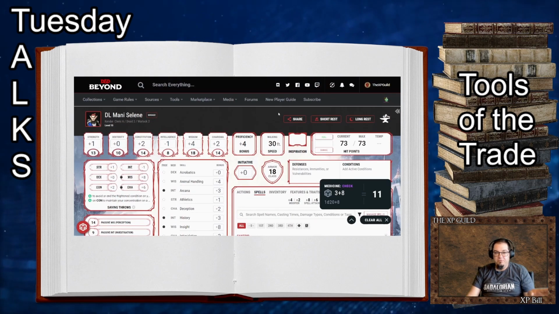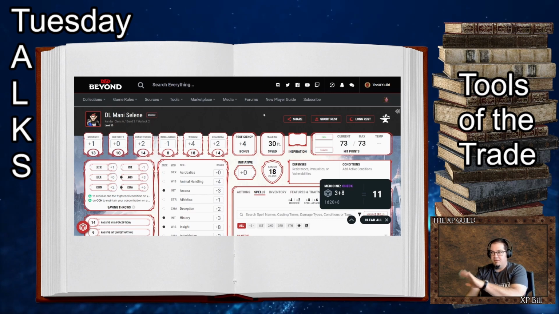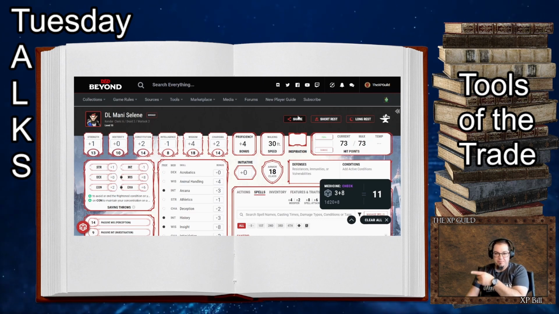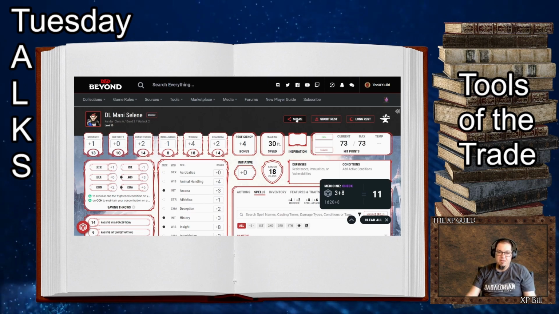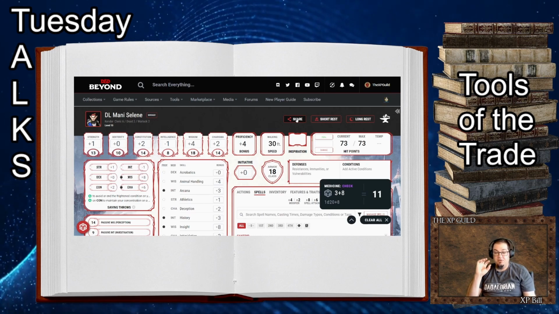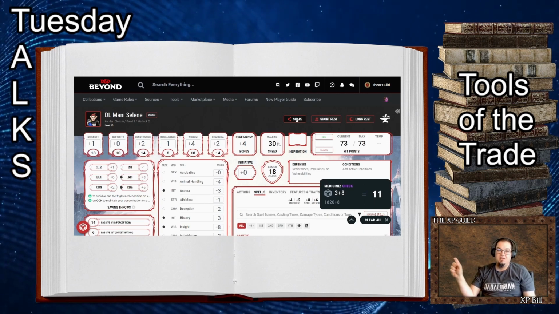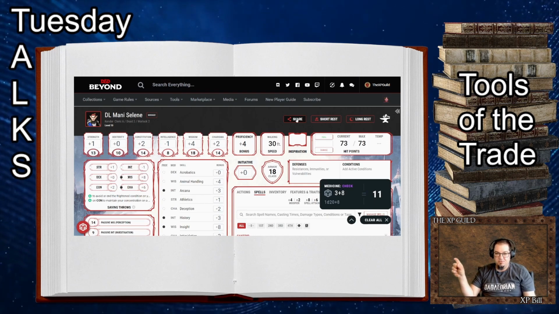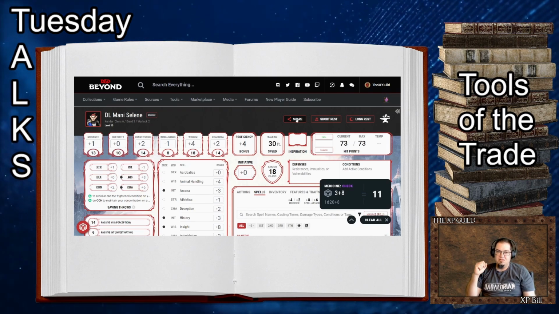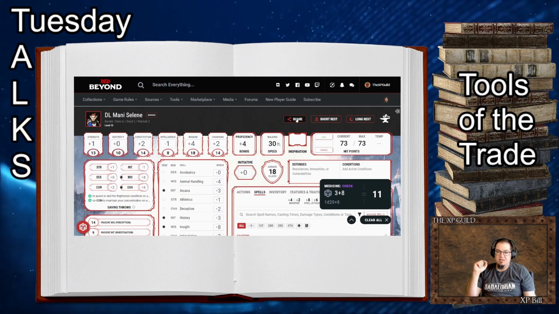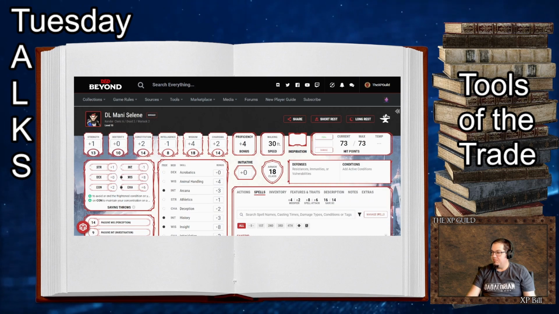The other wonderful thing beyond just character sheets, and one more word on the character sheets, is the share option. So if you have a character concept that you want to share with your DM, first, if he had created a campaign, you could just have that character built in the campaign, and then your DM has access to it. Or you can click it and send it over to your DM and say, hey, what do you think about this? Does this work for you? You can put notes in here. Let me get rid of my bad roll.